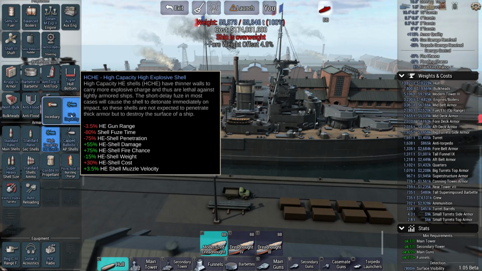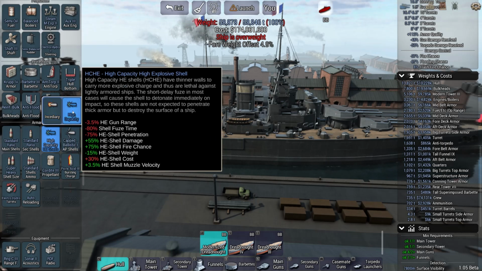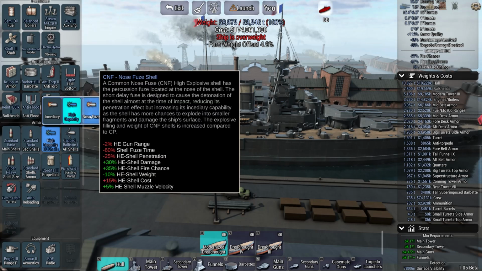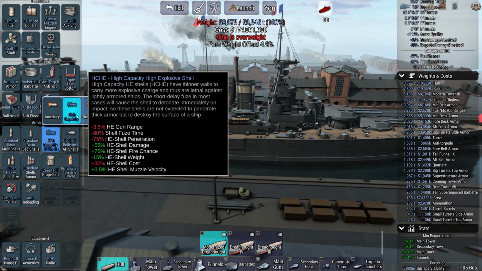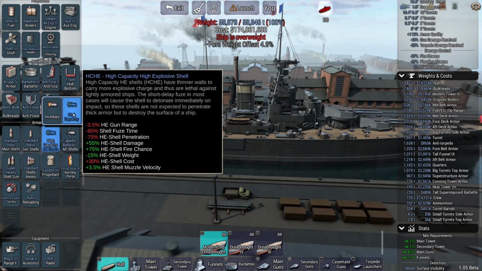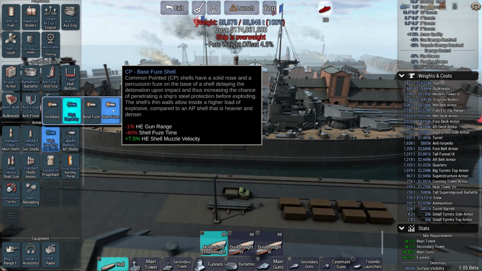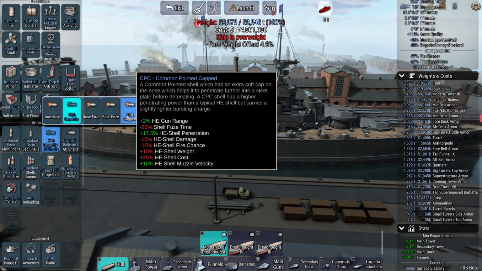Then we have HCHE, high capacity. Yeah, fuse time's a bit longer. Does a lot of damage. Yikes. Nose fused. Yeah, less fuse time. Less damage than the high capacity. Okay, base fused. Right. Soft cap.